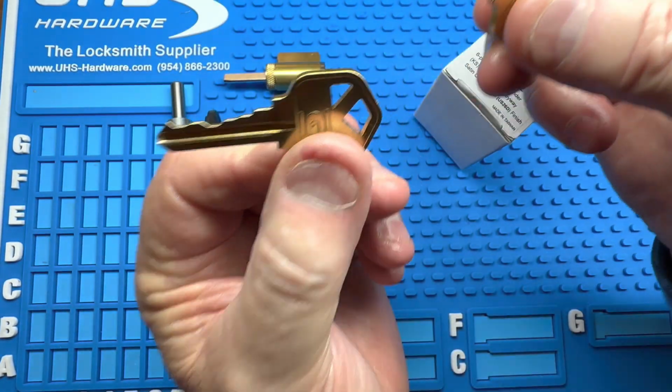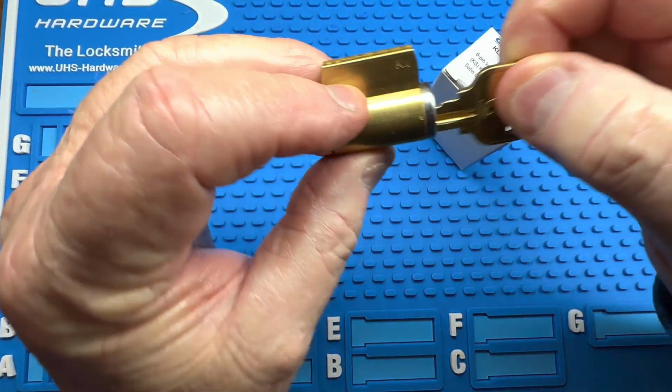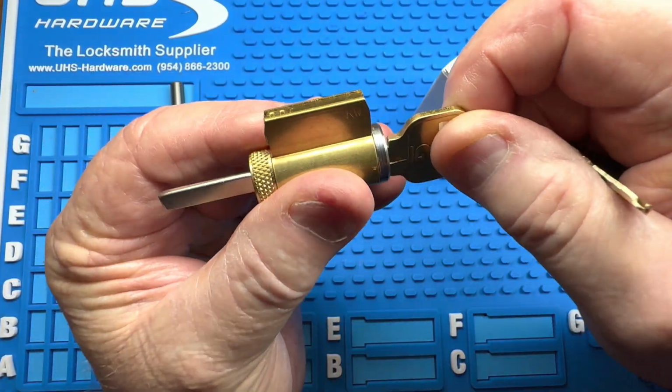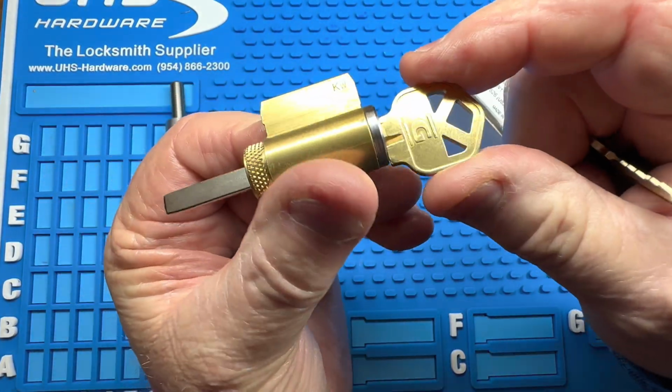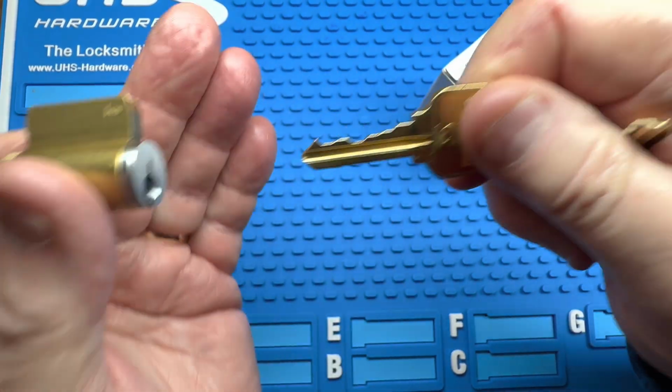So why don't we want the laser cut key? It looks cool, and by the way, it does go in easier. It slides in and out easier, but why don't we want to have a locksmith come and cut a laser cut key? Well, I'm going to tell you why.